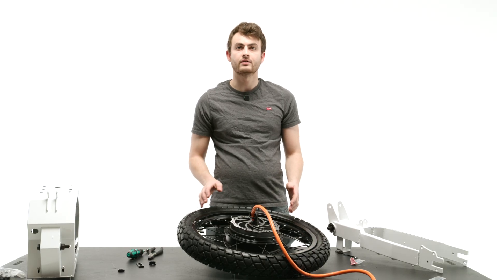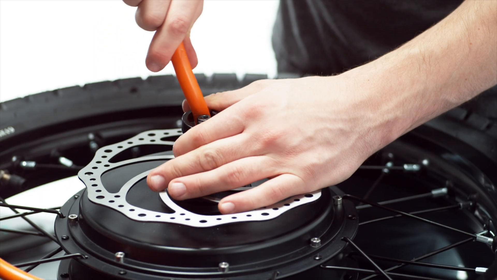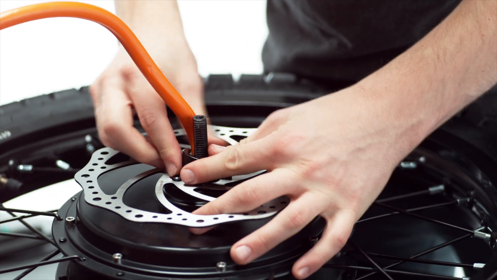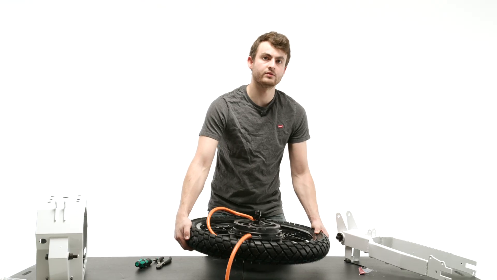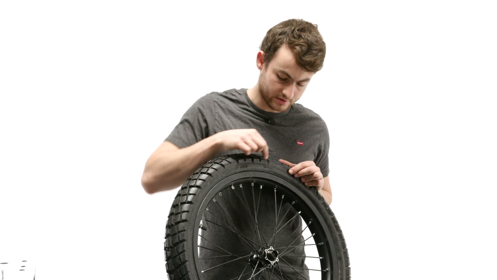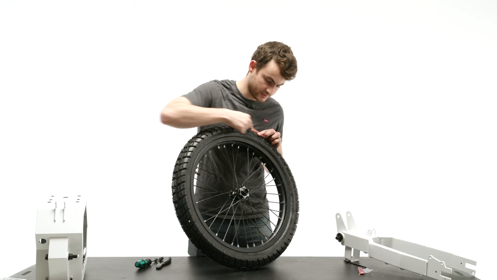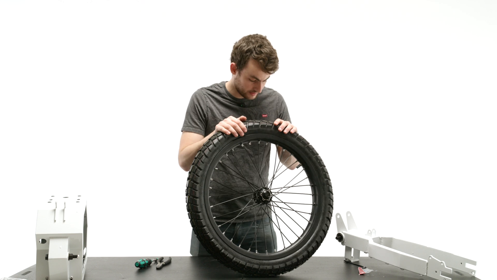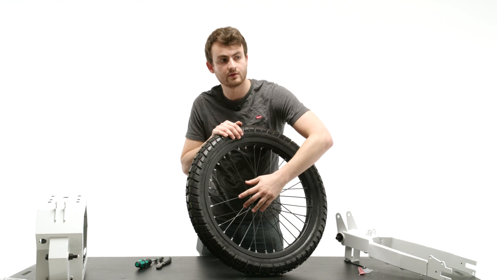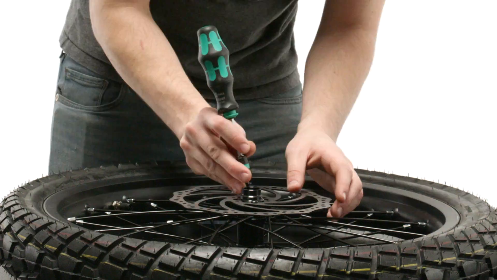It's very important to make sure these are all tight because if you mess that up you could lose your brake rotor or worse chop your motor wire which is a very obnoxious and expensive fix. With all those tightened down I'm going to place the bracket spacer back into place and move to the front wheel. Now the front wheel also has a rotation indicator. We're going to spin it around because we want the disc on the left side of the wheel and we'll repeat the same process for this brake rotor.